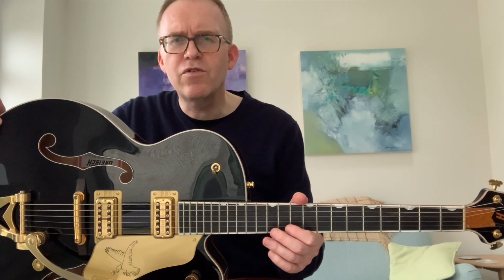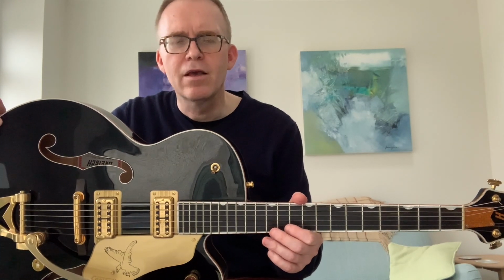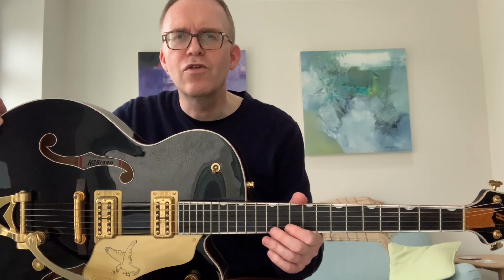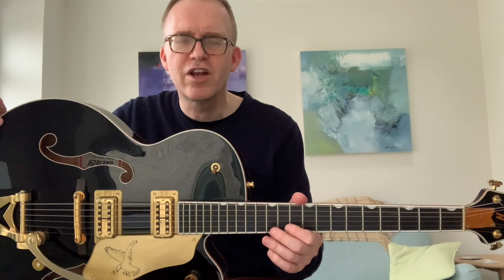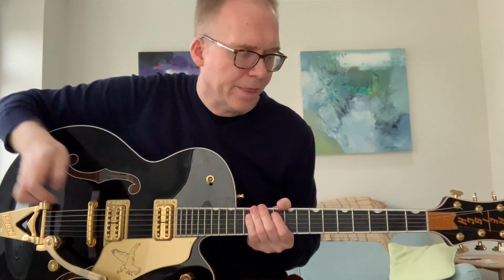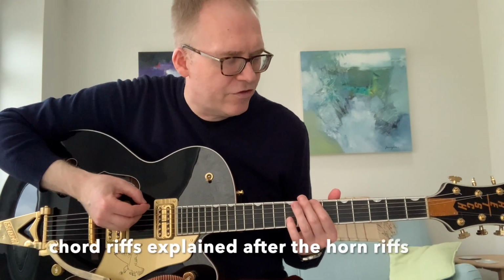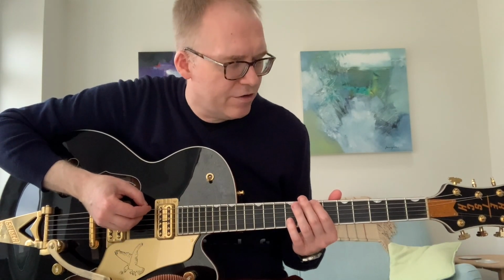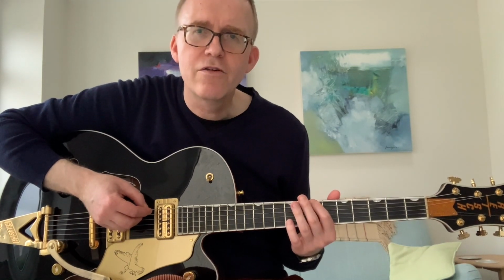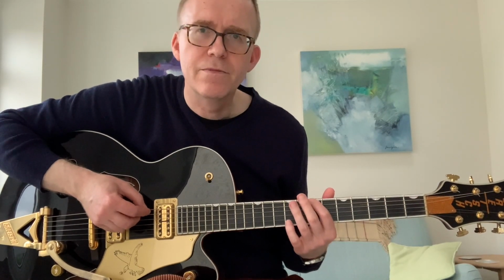So this song was a little bit tricky because it features a horn section on it, and that was quite difficult to do at the same time as playing the guitar parts. But what I've done is I've transposed it to guitar and broken it down for you now, folks. So let's just look at the horn part separately. It's in the key of E, this song, and the first part starts off on the 7th fret on the E and goes sliding down the fretboard and plays an open E.